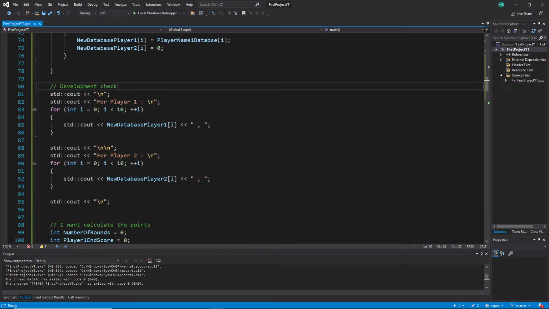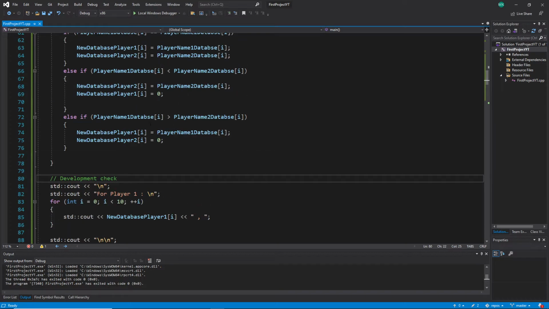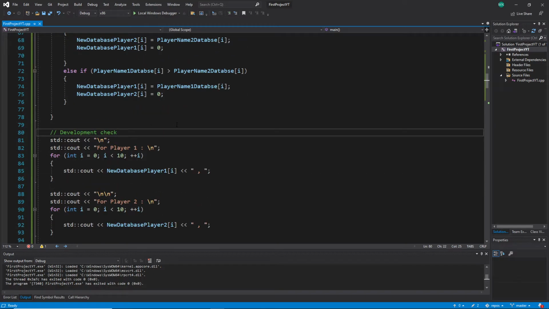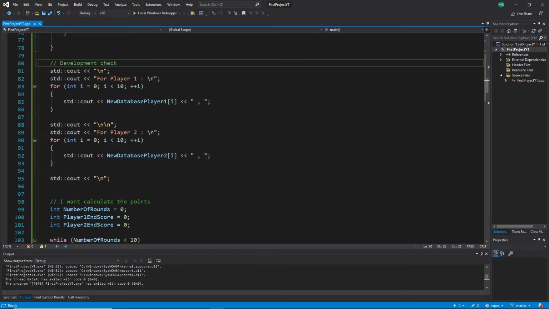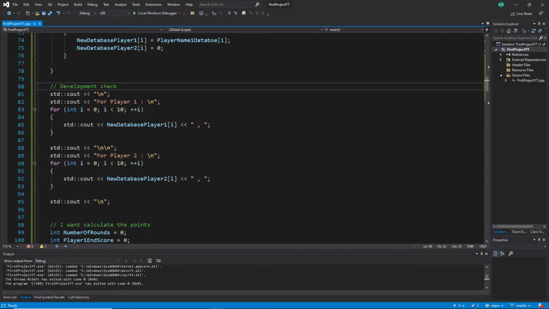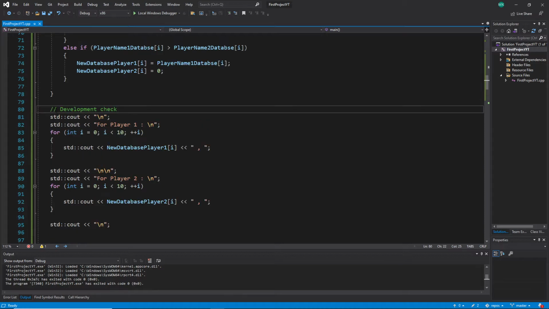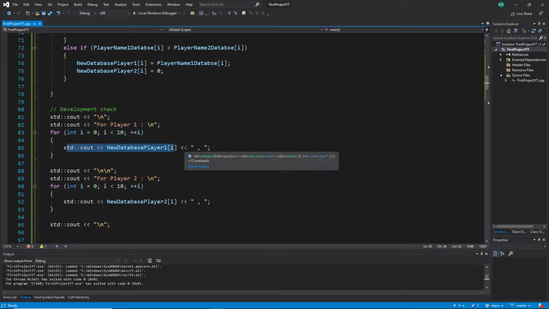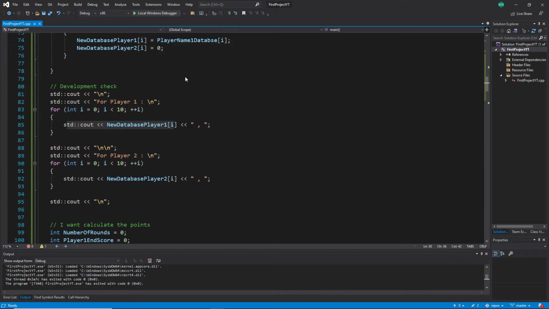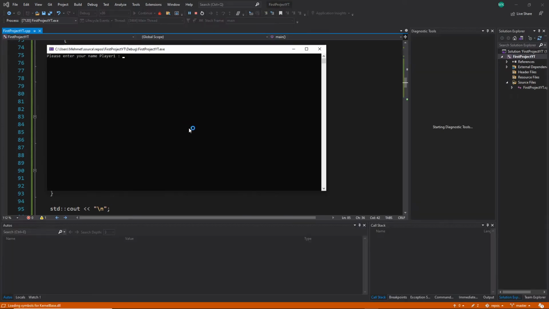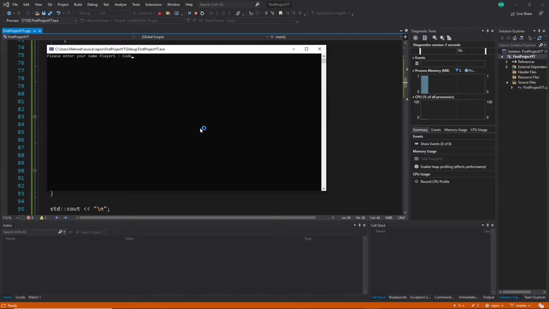In my case, I just printed out the values, and I will still check them manually later, but of course you could also make a more thorough check here. I will show you the code I wrote. It is just an output print and then a for loop. I print out database 1 and database 2, and it looks like this. Very visible now.